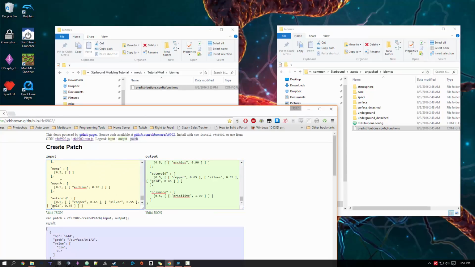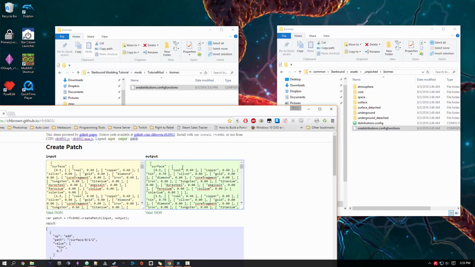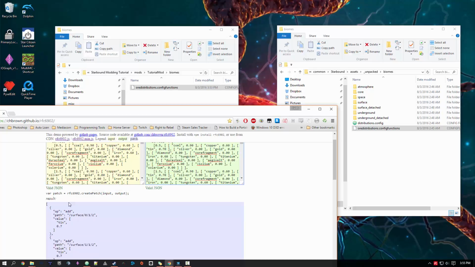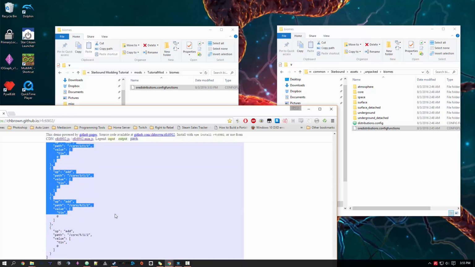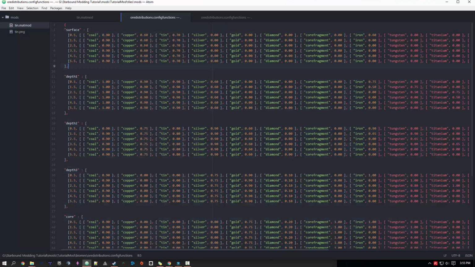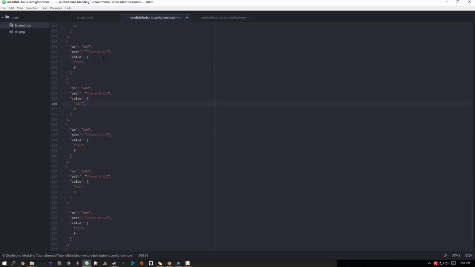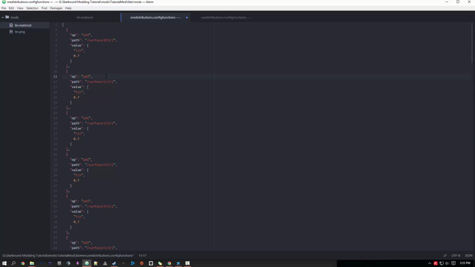What this is saying is this is the original file here, and this is what I want it to look like after I have a patch. And the website is going to generate this patch file for you. So starting at the top, scroll down, select it all, and copy that. Now, if we come back to ours, where we just added 10, we're going to hit Control A again and Control V to paste it in here. And now it looks completely different, and you're probably sitting there like, well, what the heck does this mean? We'll go ahead and close that one out.